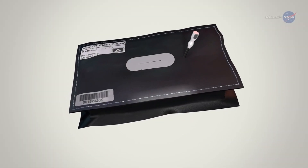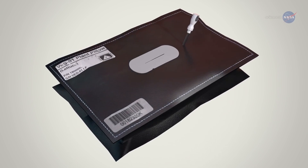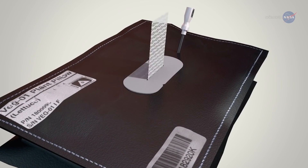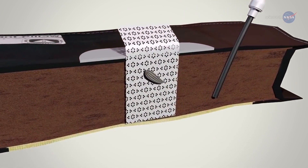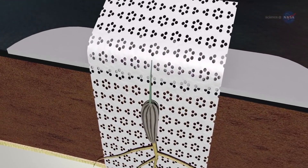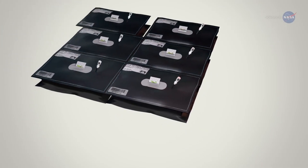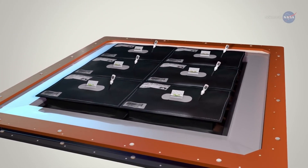With veggie, these problems are solved by using plant pillows — bags of substrate with space dirt and controlled-release fertilizer. Wicks are implanted in the bags to draw water into the substrate and provide a place to glue the seeds, which are oriented so roots will grow down into the substrate and shoots will push out of the bag. LEDs furnish light for photosynthesis and give the shoots a sense of direction so they keep growing upward.